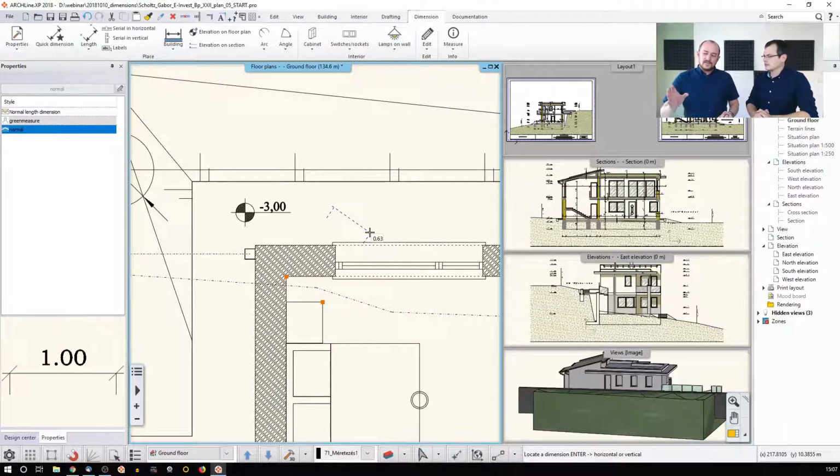But in this specific case, I'm not that happy with this because I either would like to see this vertical or the horizontal distance, but not this real distance. So this is a tool which allows you to actually, during runtime, switch between modes. The default mode is the real distance. The second mode, which I'm activating with the right click, is the horizontal component of this distance.